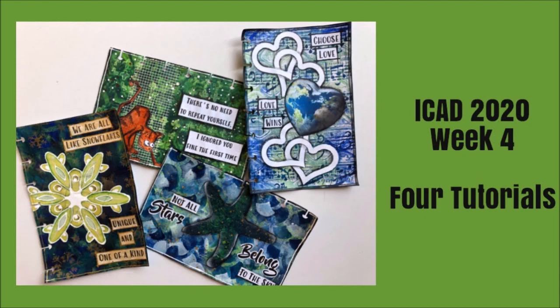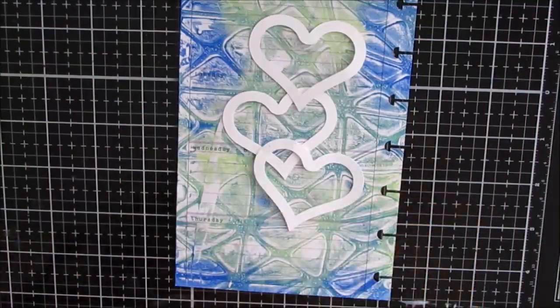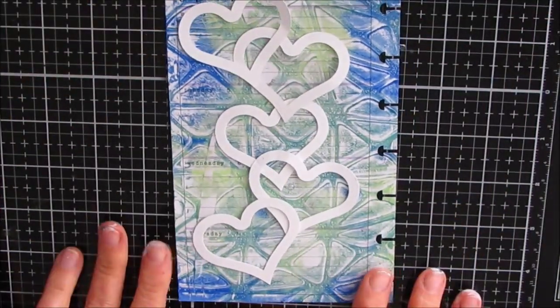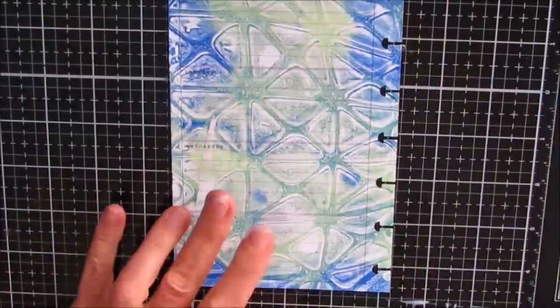One of the prompts for this week was emerald green, and so I decided that I'm going to do all kinds of green and blue. And I find working in that fashion really helps me focus. So I pulled out some of the gel prints that are all green and blue. And I'm starting with that.